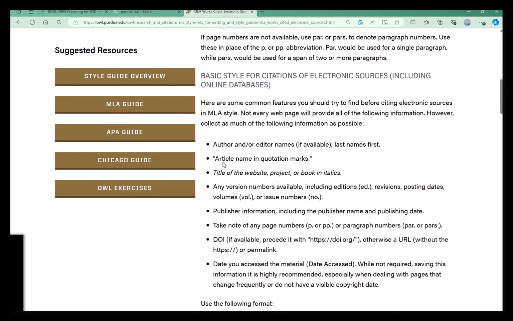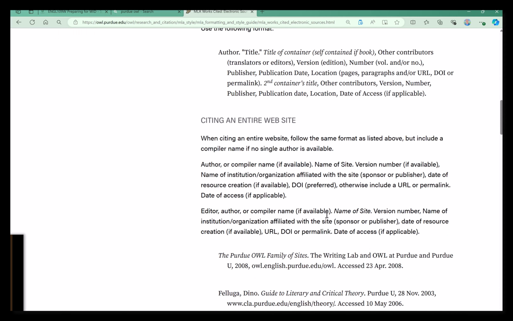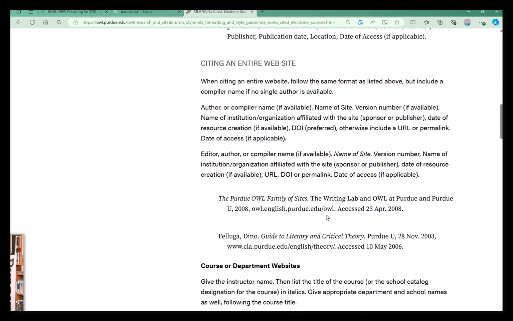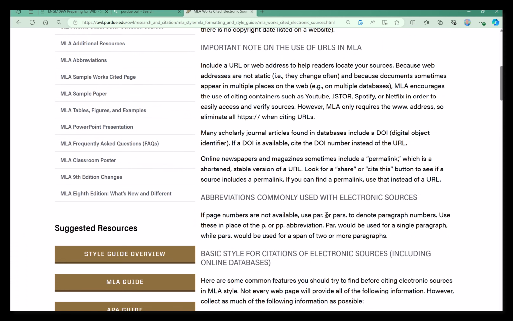Electronic sources are a little bit different because the information that you might get could be hit or miss. So, and that's kind of something you should consider whether or not the source is a credible source or not, because if it's missing a lot of this information, chances are it's not only a credible source, but probably also not an academic source. So anyway, this is a great site to use, a good tool to use.